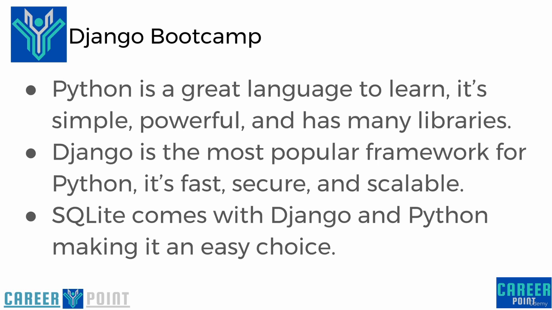And Django is the most powerful and popular framework for Python. It's fast, secure, and scalable, and it's used by many actual websites such as Pinterest, Instagram, Bitbucket. They all run on Django. And then SQLite comes with Django and Python, making it a very easy choice to use as our database.